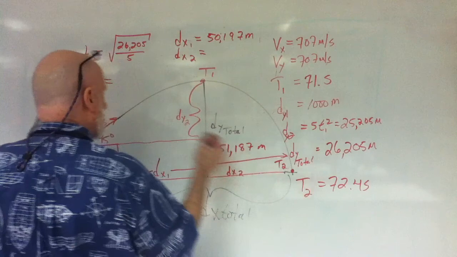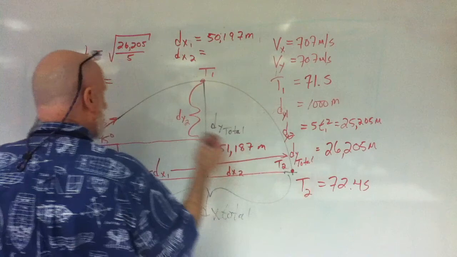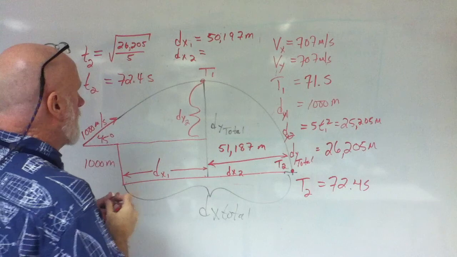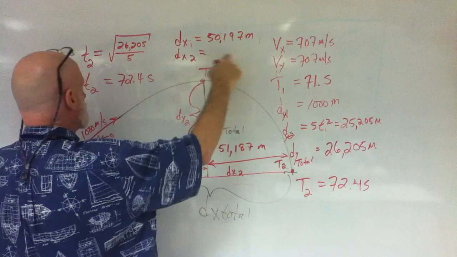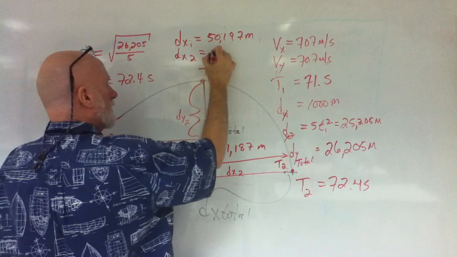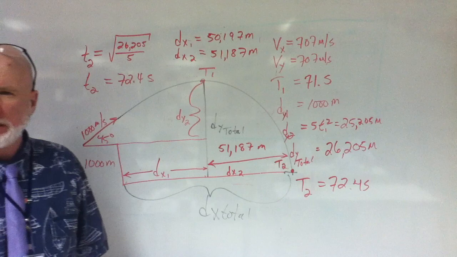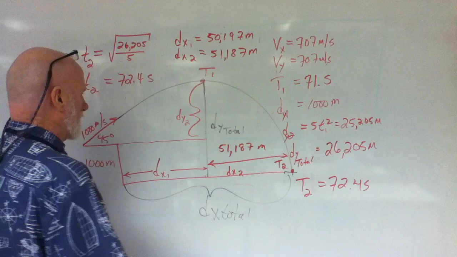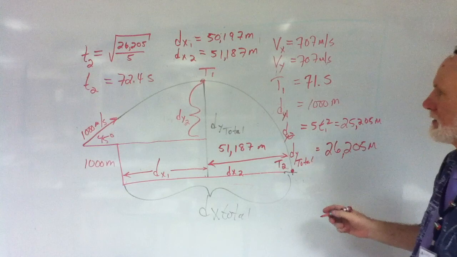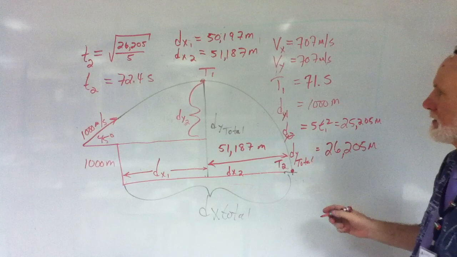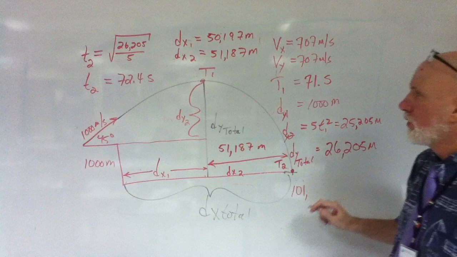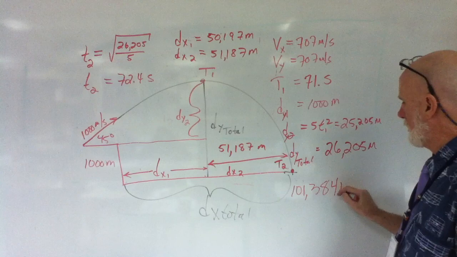We know t2, we got down there, is 72.4 seconds, right? We know dx, dx is going to be what? We just said it, right? Where's dx? The dx2 is 51,187 meters. How are we doing with that? Looks a little sloppy. Yeah, are you following me? Yeah. Okay, so, what's that together? Let's write that, I have this rewritten, so I can erase this. So, we'll use that space. That plus that equals what? 101,384. 101,384 meters. And that's dx total.